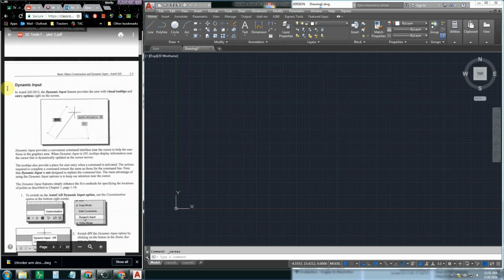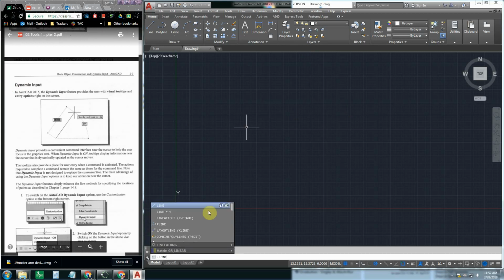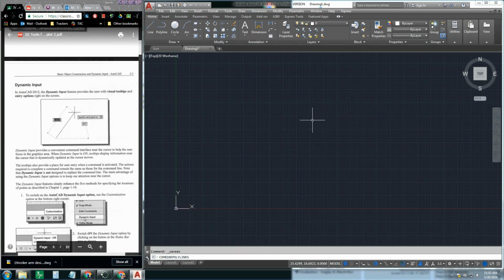You start off by understanding the difference between dynamic mode and having it turned on and off. You'll know if you're in dynamic mode when you start typing, let's say line. You'll see it appear down here. That means dynamic mode is off.